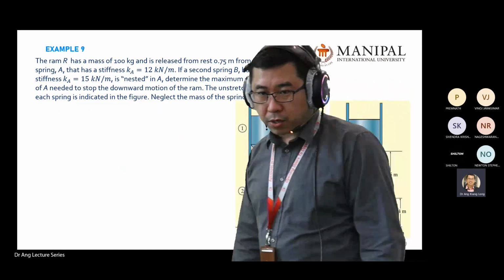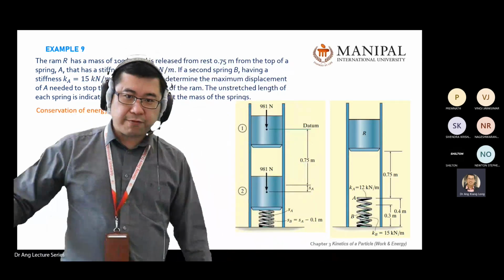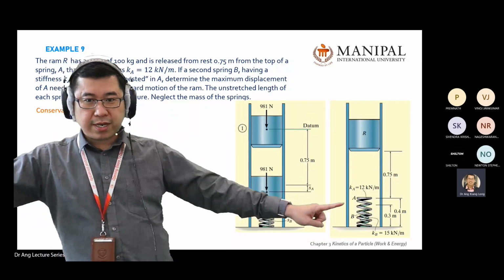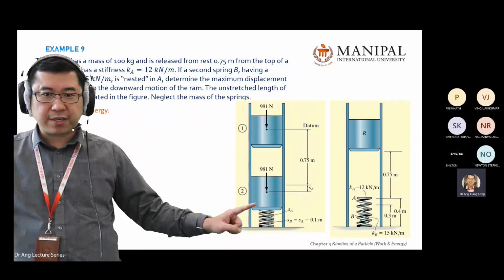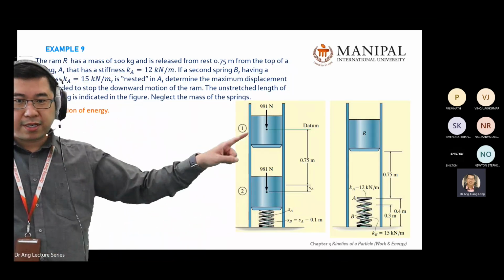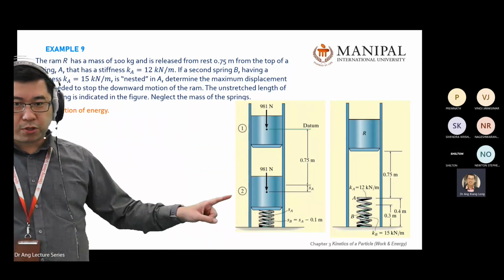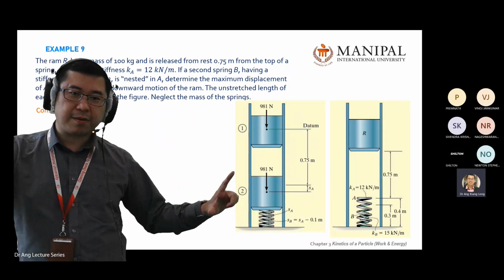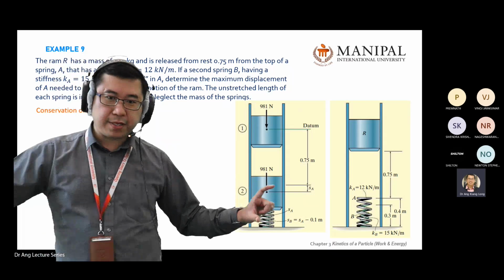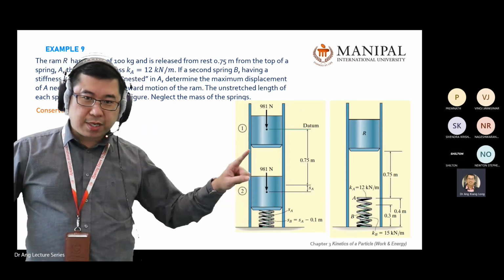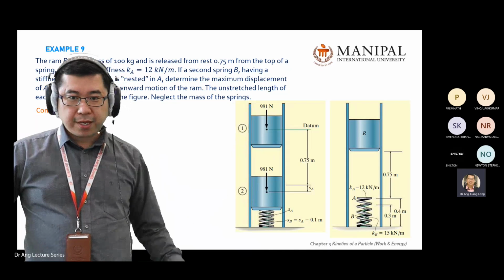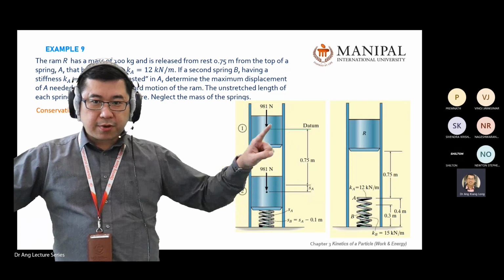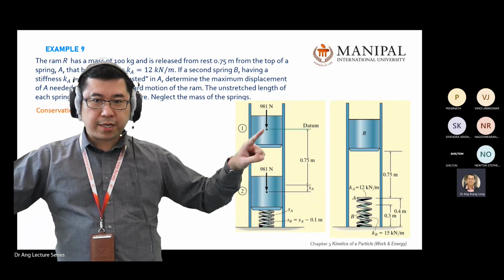Okay, so I will just give you the schematic diagram. This one is before release, this one after. Point 1 is before, point 2 is after. What does the incident look like after? Here you will see W will always be pointing down, and when you reach position 2, datum is from here.